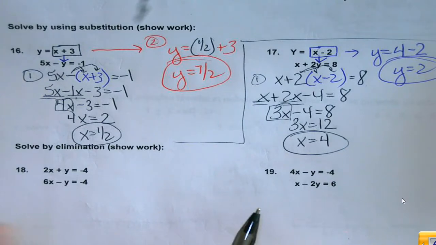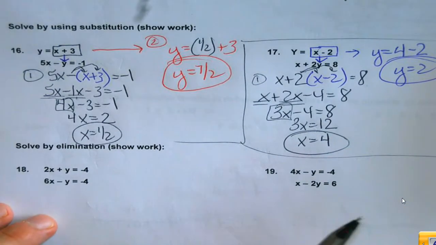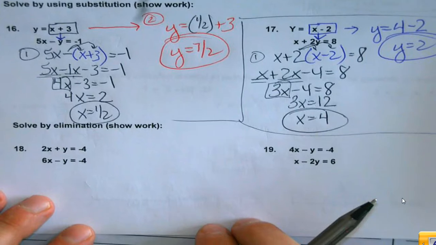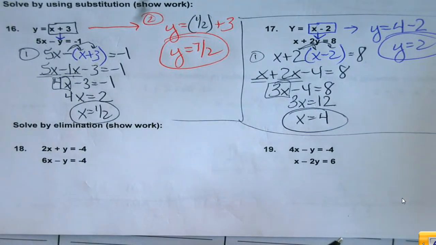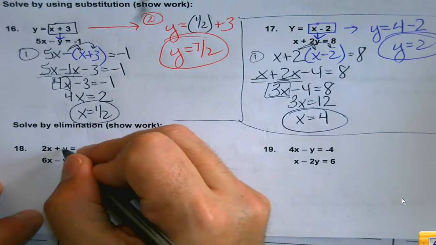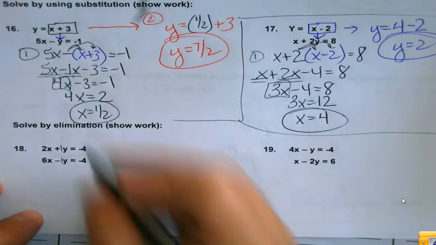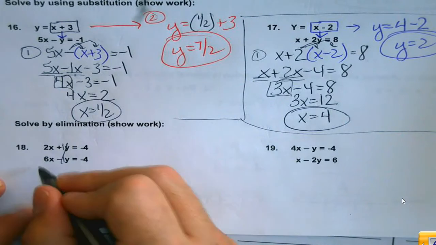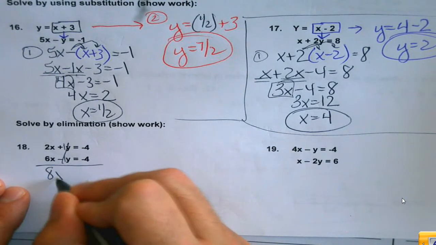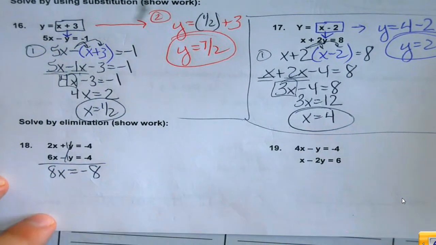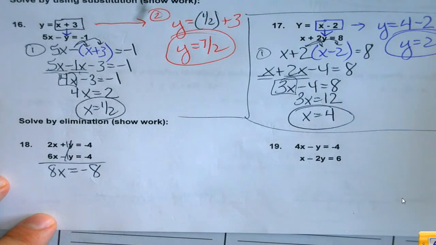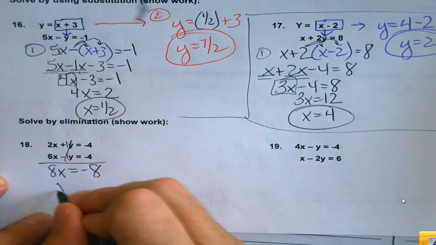And finally, our last one that we deal with, we've dealt with this the most, is elimination. Always look first to see can you add down and get rid of a variable. 2 plus 6 does not get rid of x. Positive 1 and negative 1y cancels. Woohoo! Less work for me. So I just add down, and I'm going to have to solve that one-step equation. I divide by 8.